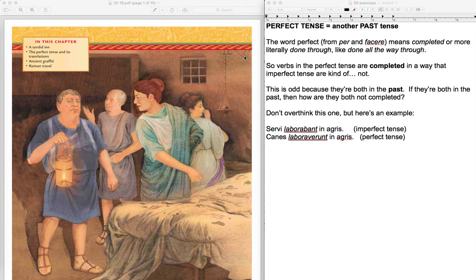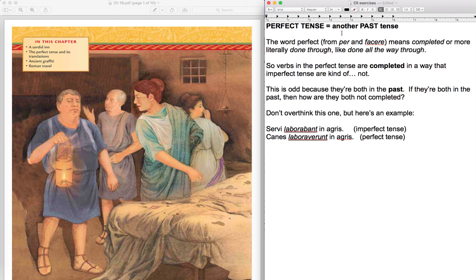The verb tense is called the perfect tense. There's a few past tenses in Latin. There's imperfect, there's perfect, and then there's something called pluperfect, which will show up at the end of this book. But for now, imperfect is a past tense verb. Imperfect are verbs that typically mean somebody was doing something, or used to do something, or started to do something, or kept doing something. It can have a sense of an ongoing action in the past, or something that used to happen habitually over and over again.